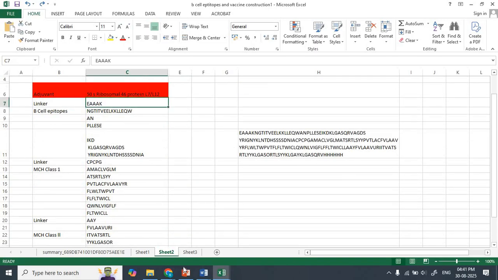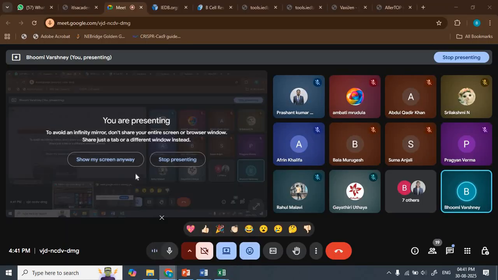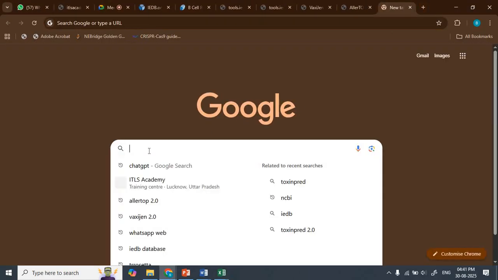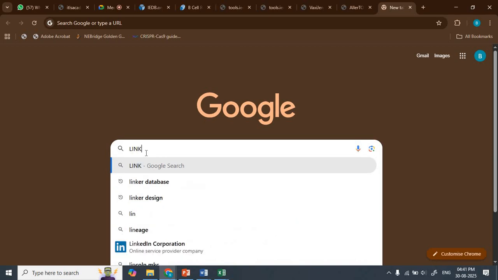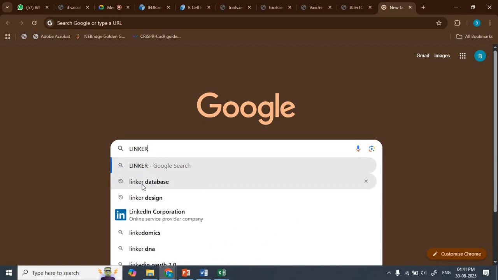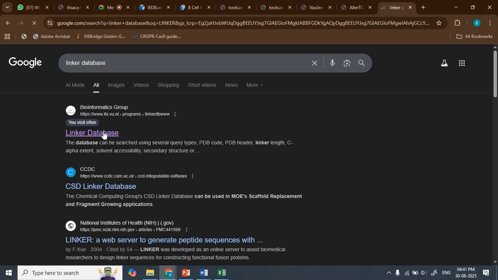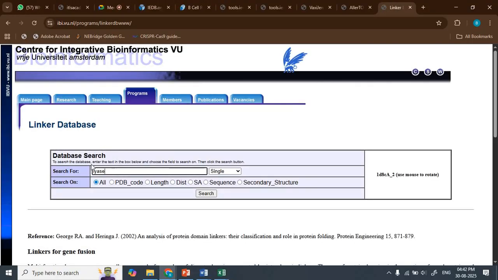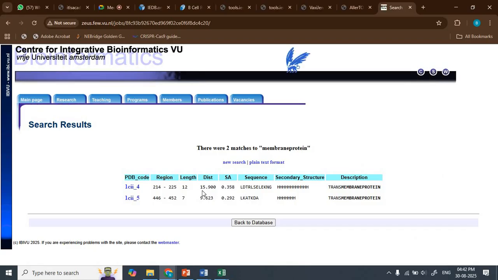For finding the linker, there is another database available, the linker database. Open this database, then search your protein, like membrane protein, and search. Now this is your result: regions, chain, description.